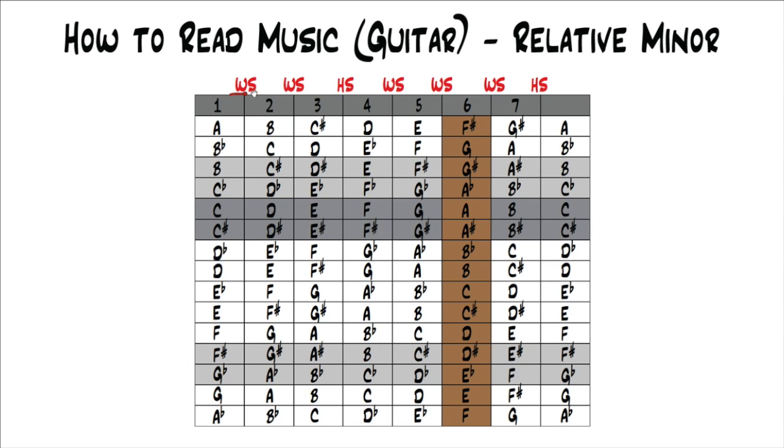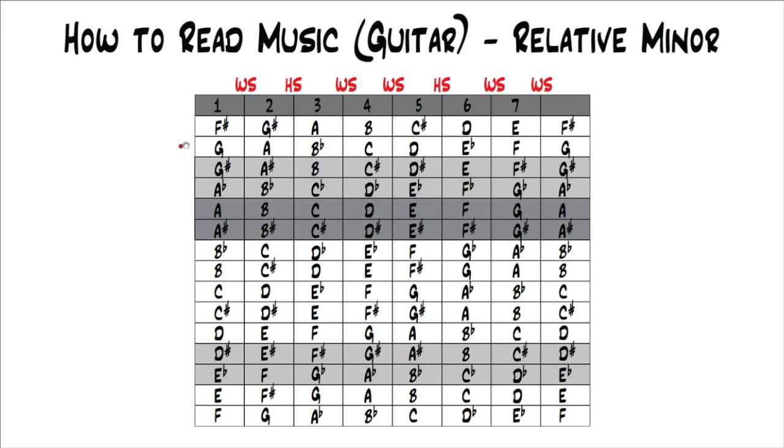And you can see up here I have it as whole step, half step, whole step, whole step, whole step, half step, which is how you build a major scale, talking about all the distances between these notes. Now if we rearrange it and we put the 6th degree first, which is the relative minor, and then just put all the notes back in order starting after the 6th degree, now we end up with whole step, half step, whole step, whole step, half step, whole step, whole step. So these are all your relative minors of the major scale.